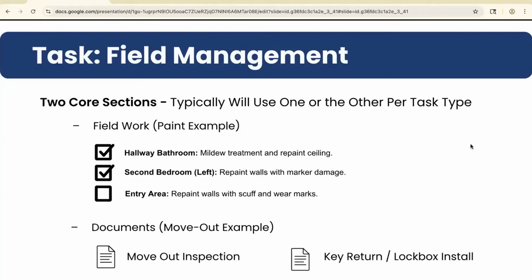Jackie asks, is there a way of creating separate work orders for a single property? That's actually a misconception that some people have. We create a single work order per activity type. Like in this example on the screen, those are all painting items, so that's going to create a single work order for painting.